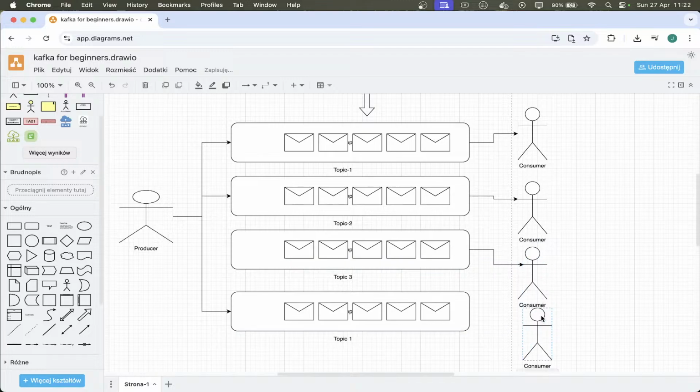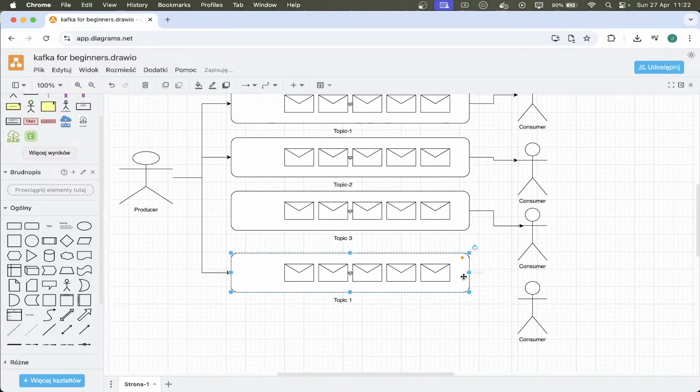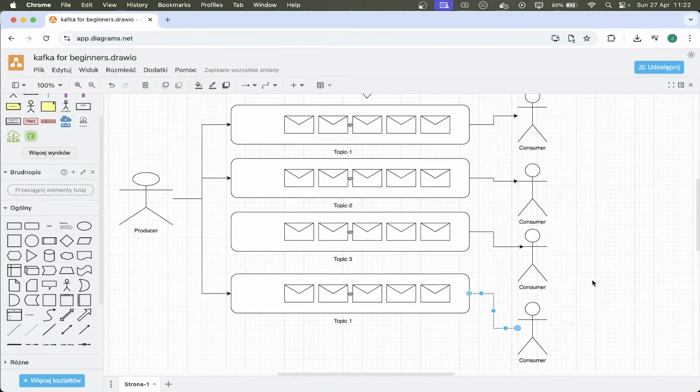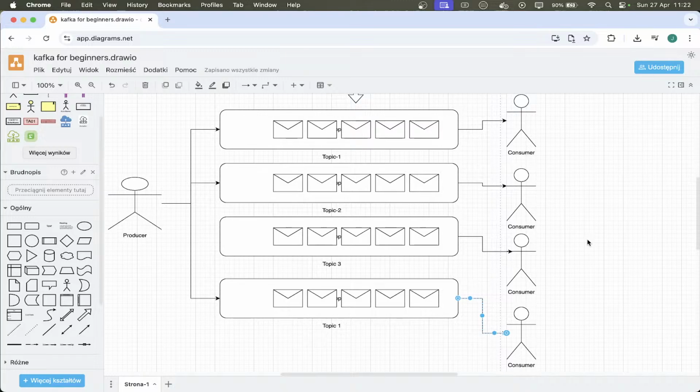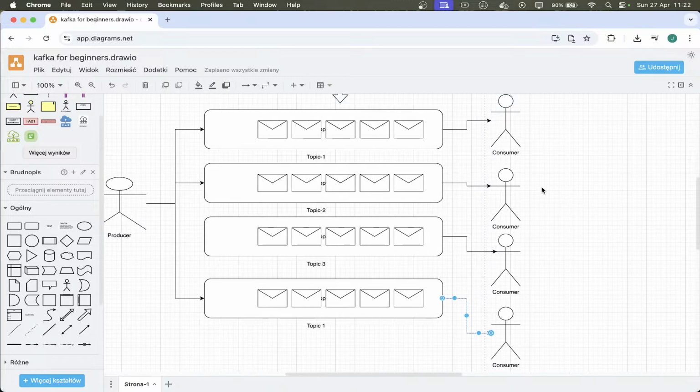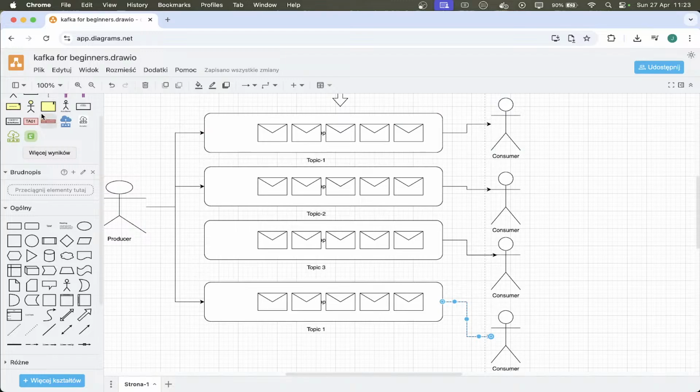So each consumer is taking messages from a separate partition, right? Normally, if you want to prevent any duplicates in your system, this entity is called a consumer group, right? So you have a group ID defined for the consumers. This effectively will be your consumer group, right? So let's also group them together.